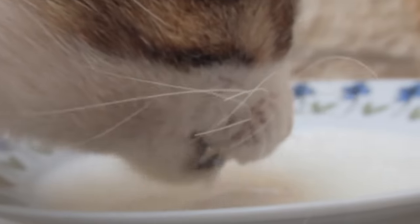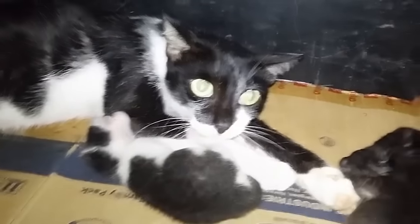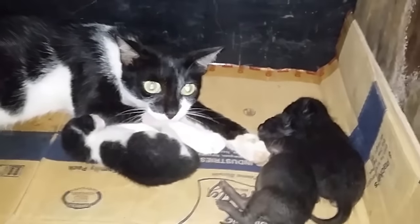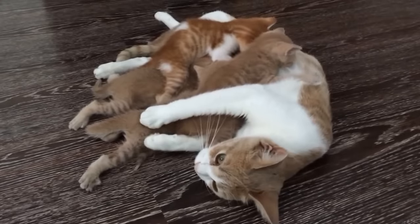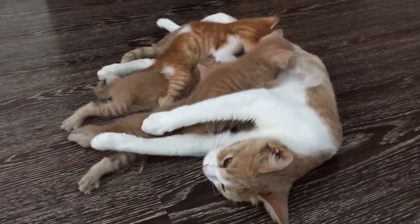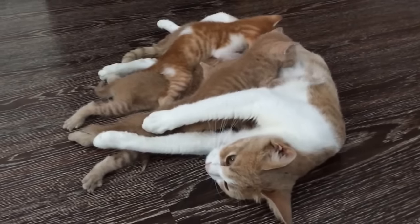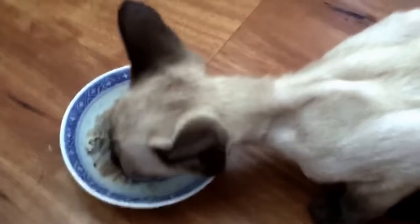If we have adopted a one-month-old kitten or younger, it is imperative we go to a veterinarian to obtain artificial kitten formula, which will be their entire diet. It is important to emphasize that you should never separate a mother from her kittens unless it is strictly necessary. From birth, kittens need colostrum and then breast milk to receive various benefits, particularly for their immune system.